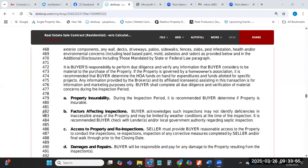The roofs are 15 years old. Is the money there for that? So all of that, absolutely. But then also, even though it's not specifically said here, due diligence would include that the buyer has received a copy of the rules and regulations for that HOA. Can they put sheds in the backyard? What kinds of fences can they have? Can they park a recreational vehicle on the property? The rules and regs should be readily available.